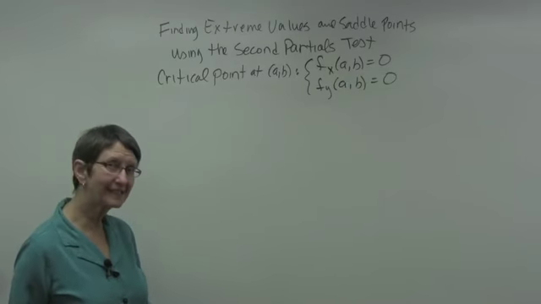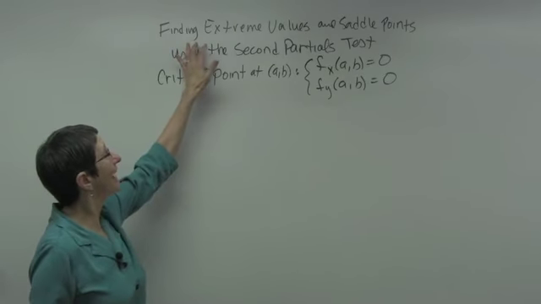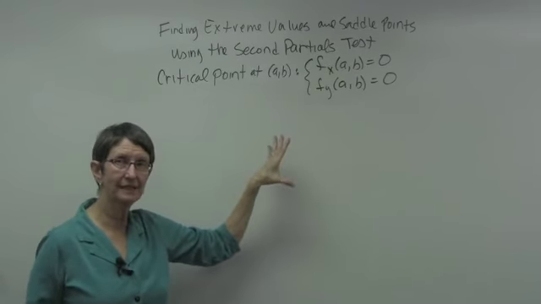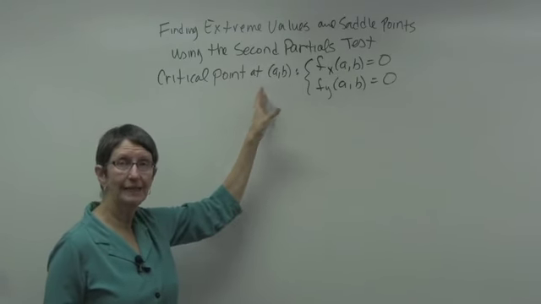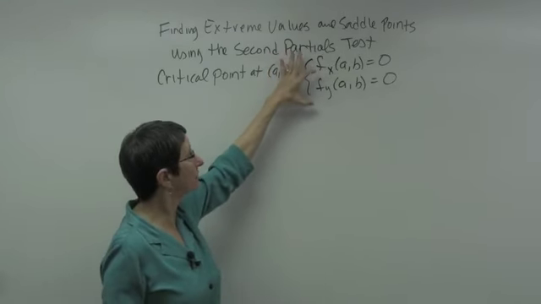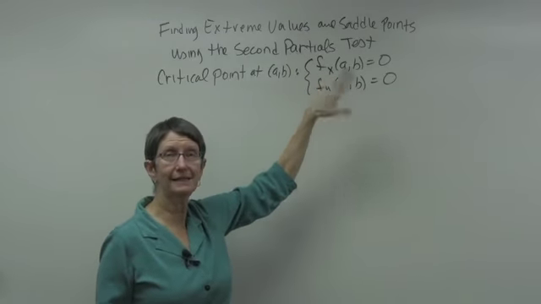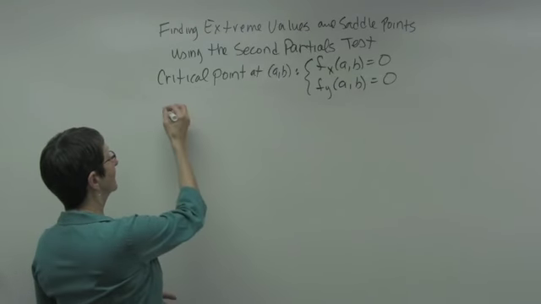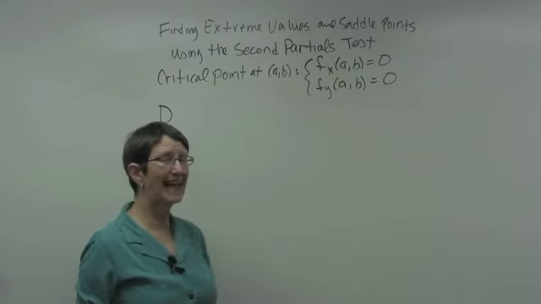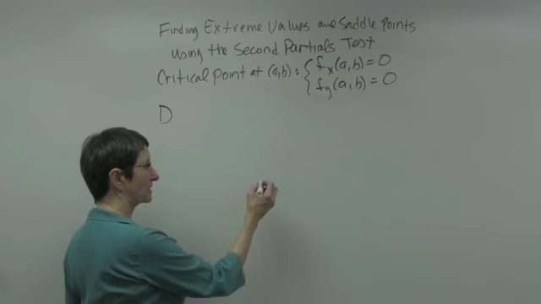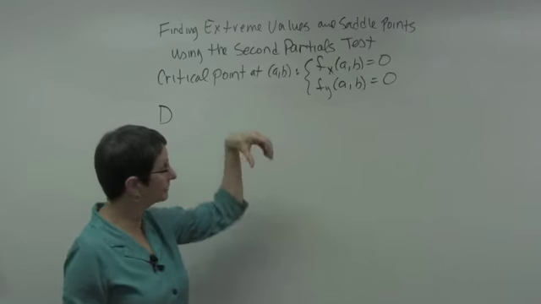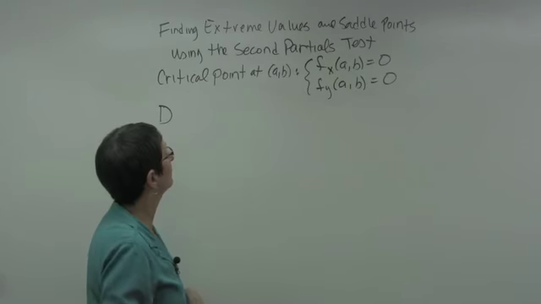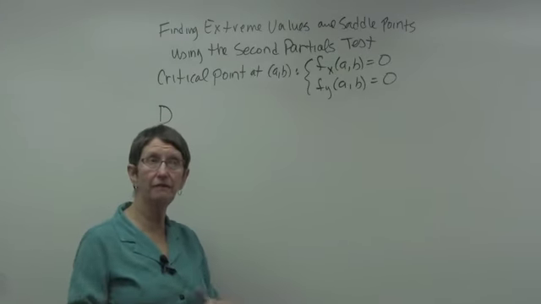What we're going to do in this lesson now is actually find the extreme values and saddle points using the second partials test. So we have found the critical points, and to do that, we have to take first partial derivatives equal to 0: partial of f with respect to x, partial of f with respect to y, and solve them together. The second partials test is sort of like concavity in functions of a single variable. Concavity can tell you if it's concave down, you have a maximum. If it's concave up, you have a minimum. And so the second partials test gives us an idea of that.